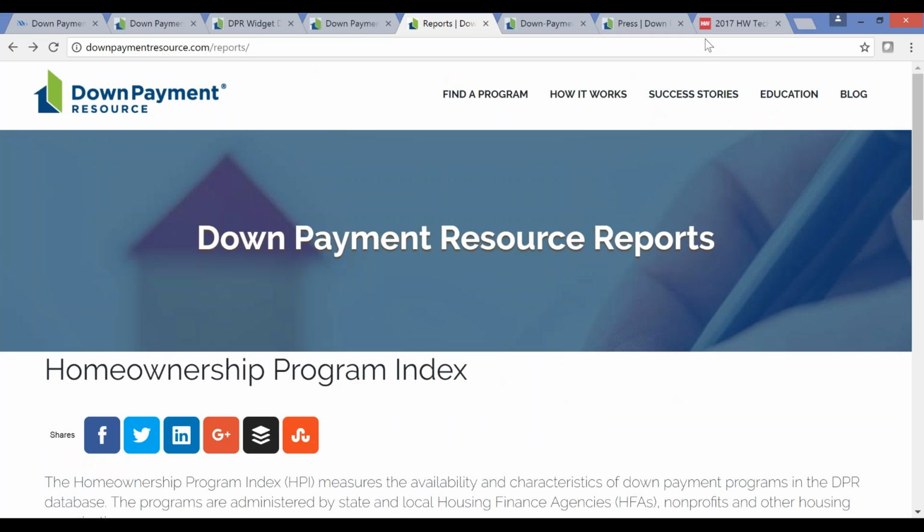And then, of course, we have a blog, and that's at the top right of this reports page. So all of those reports, you can get all of them from this one reports page, downpaymentresource.com/reports. And that opens up a stream of content and news coming to you about what we're doing, about what's impacting what we're doing, and how that impacts you and your efforts at carving out more purchase money originations, organic CRA performance, shoring up referral relationships, LMI lending, and so forth.